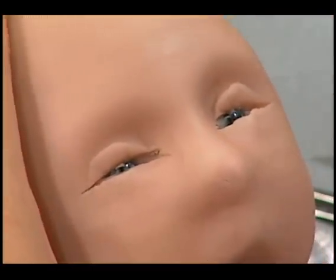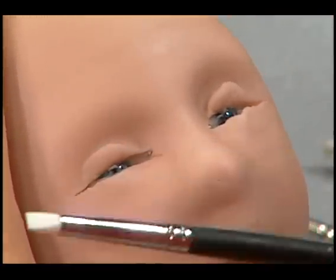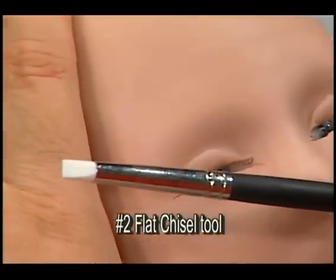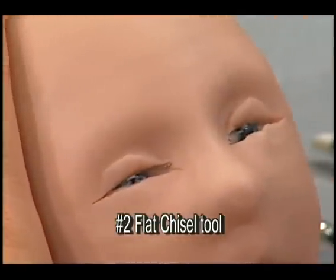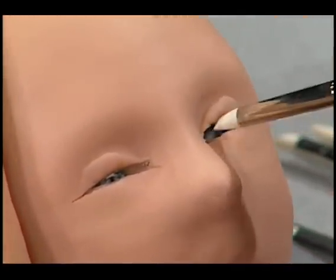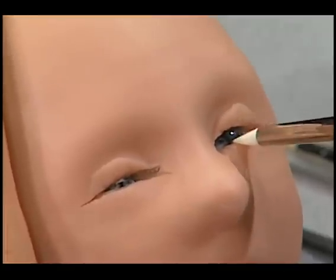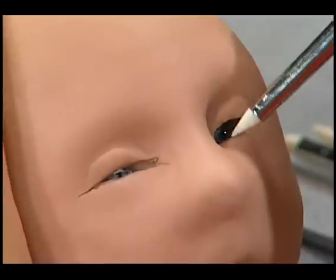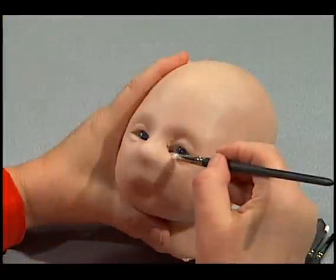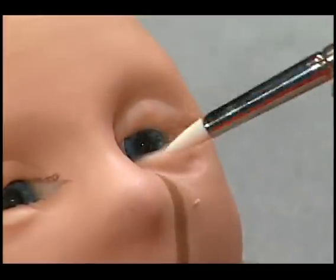All the tools are available through your Secrist dealer. This is our first tool and it's called a flat chisel tool. Each one of these tools has a specific advantage in the formation of the sculpting. This one we like to use for opening the eyes and flattening out the eyelids. These do come in a set — you get all five, so you don't have to worry about which ones to get.